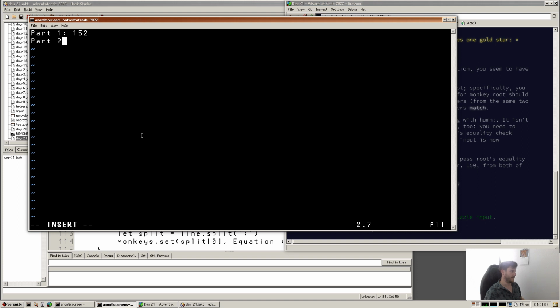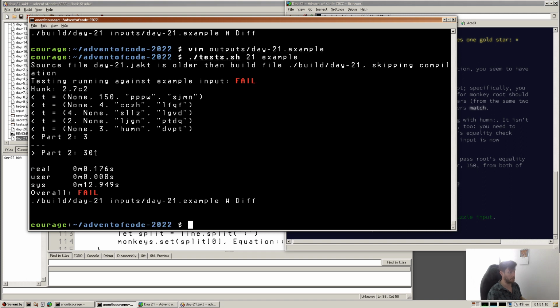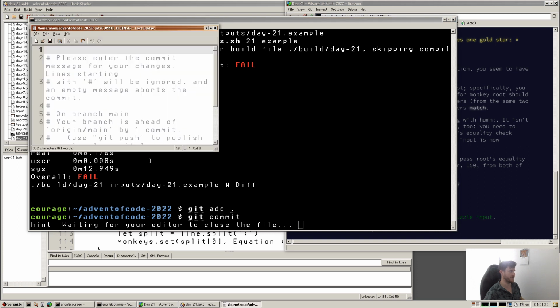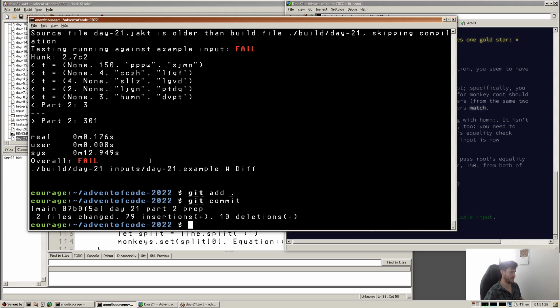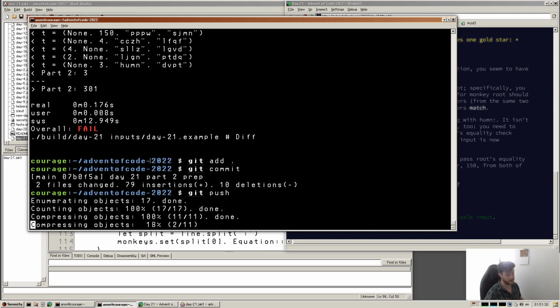Part 2 is 301, just so when we do this it'll show what it's meant to be. We're close, just off by 100 or so. But yeah, we can commit that up, day 21, part 2 prep, and we can push both of those up, and I think that is good for today.